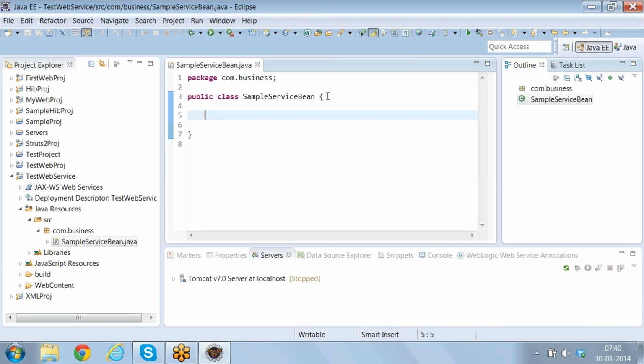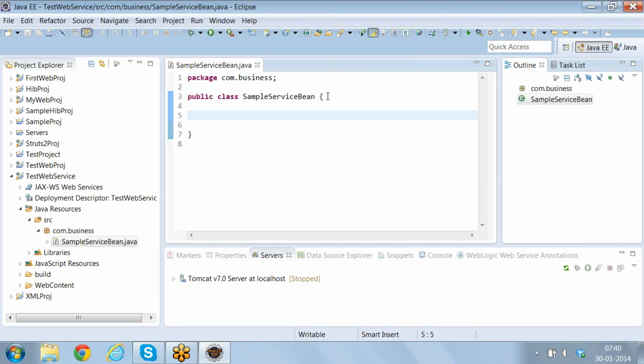Something very simple, which we can easily implement. It should not consume much time because our intention is not to learn how to implement the business logic, because it depends upon individuals how you implement a particular functionality. It depends upon you people, right? So what functionality shall we implement here?